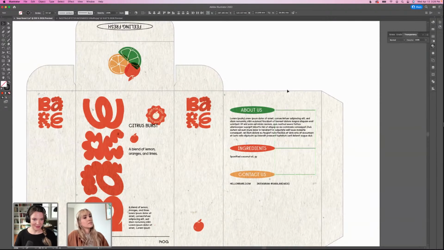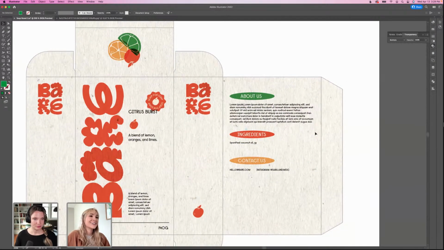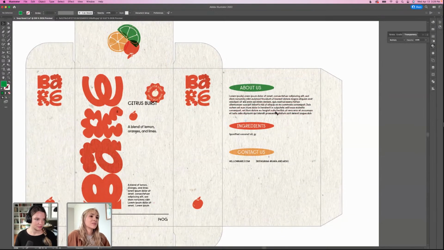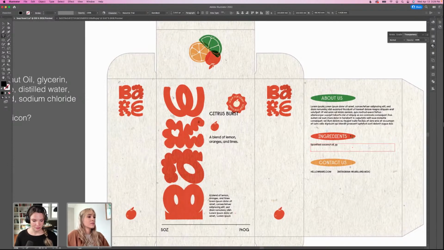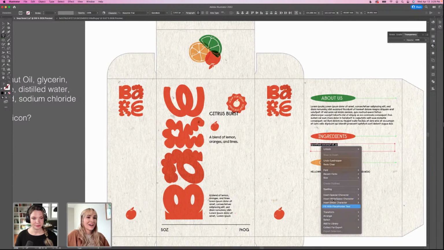I like that. That's fun. Let's see if it'd be too much. Yeah, I think that might be too much. Just keep this lorem ipsum for now.